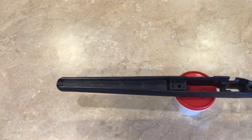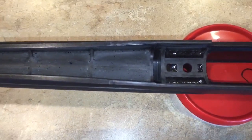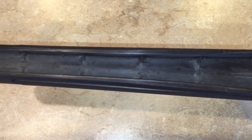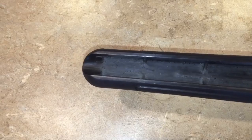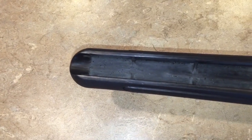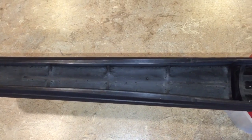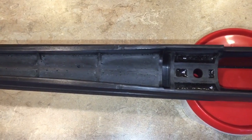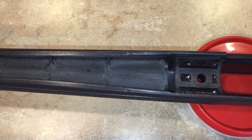Here's a look now that I've had a chance to clean it up with some sandpaper. I used 150 grit and 220 grit sandpaper. I wrapped the sandpaper around a dowel and I worked back and forth down the center line of the stock until I got back down to the internal skeleton. Then I just used the 220 to clean it up a little bit from there. The sanding did expose the little air bubble pockets that you see. Those are just cosmetic. The overall strength of the stock feels really good.